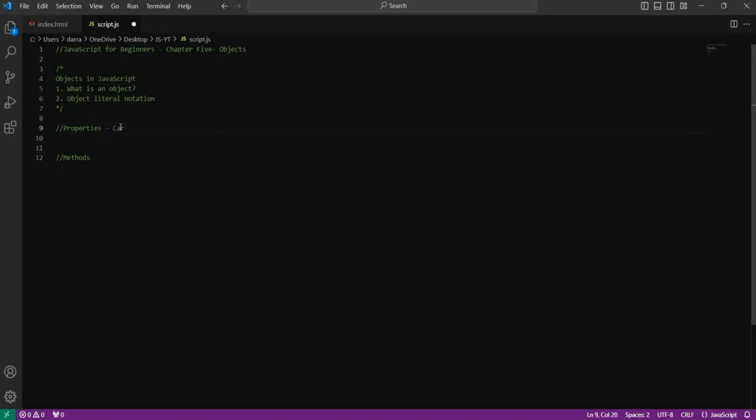Now, when we talk about, let's say, a car in the real world, a car will have various properties. It will have the year it was made. It will have a color. It will have seats, how many passengers it can carry, etc. But it will also have methods. So while properties are characteristics, methods are things the object can do. In this case, a car can drive.